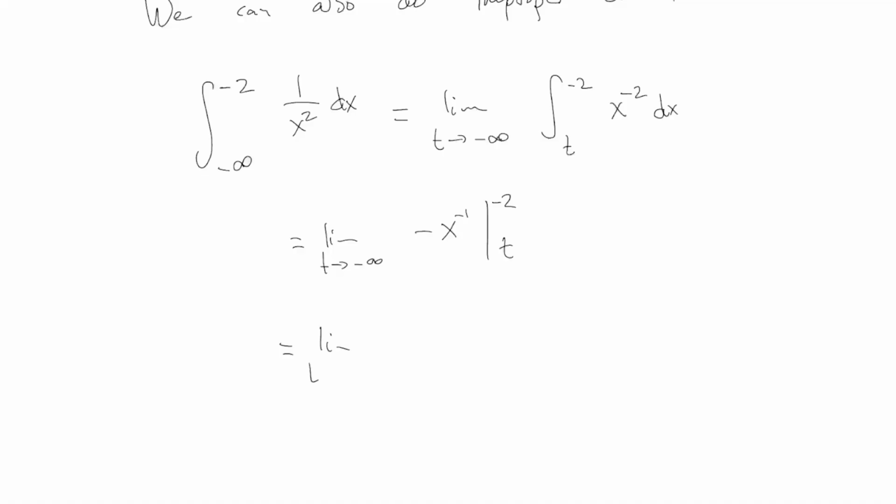So we get minus negative 2 to the minus 1 minus t to the minus 1. Negative 2 to the minus 1 is 1 over negative 2, of course, and then there's another negative. I'm just simplifying a little before doing the limit. This is just a half plus 1 over t. And then what happens to 1 over t when t becomes negative infinity? Again, this is a fraction where the denominator is infinite, although it's negative infinite, but it doesn't matter. You're going to get 0, right? It's 1 divided by some huge negative number.